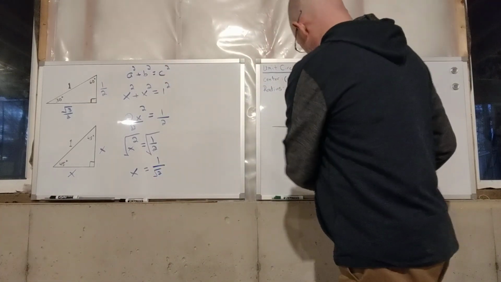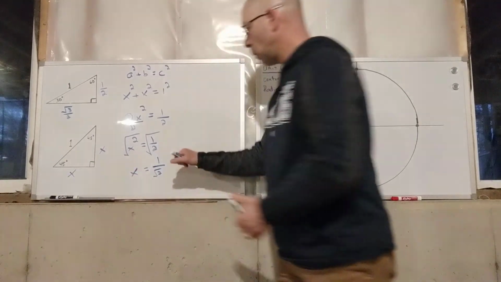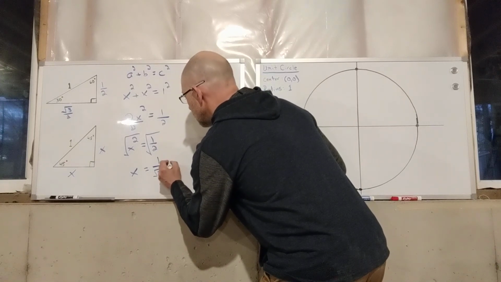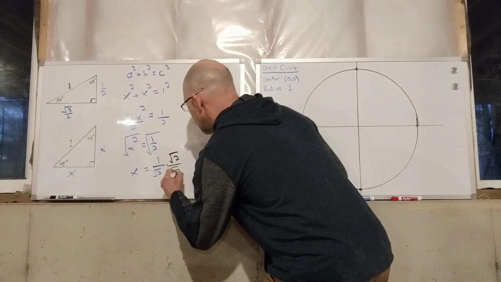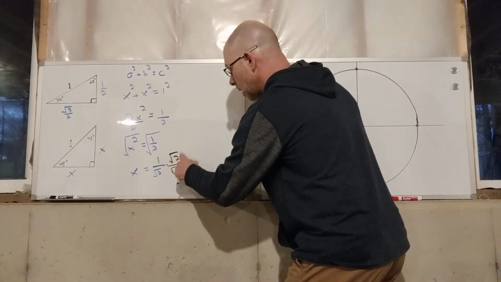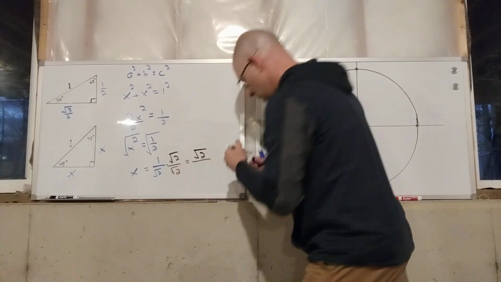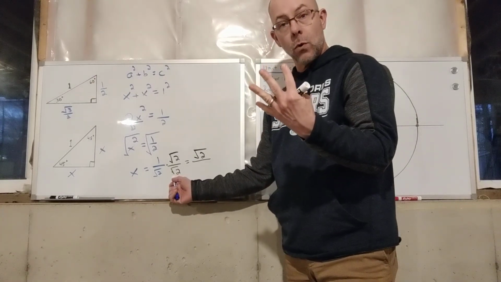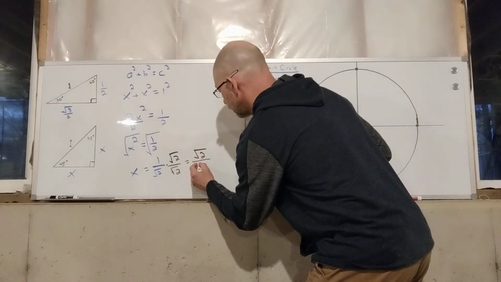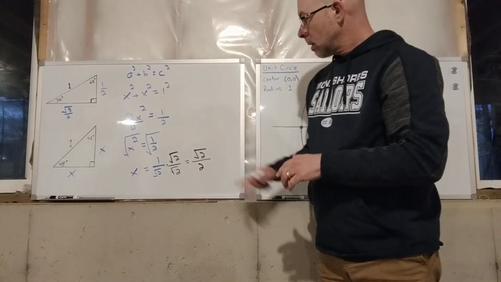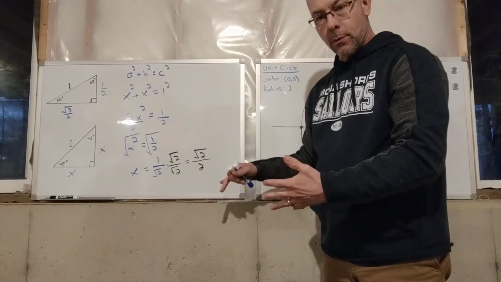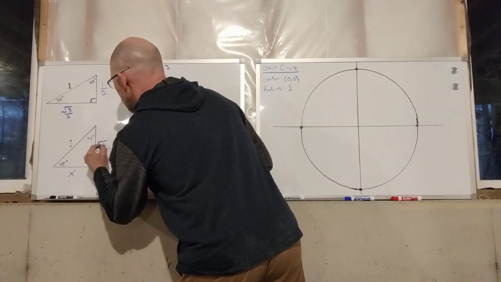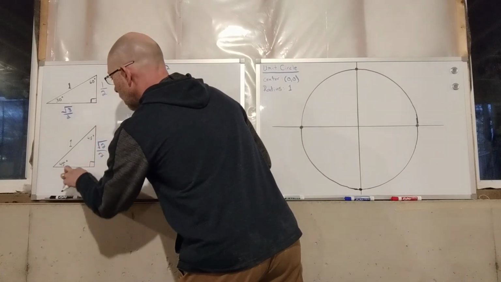And you know from previous experiences, we don't like to leave a square root in the denominator. So we would multiply this by square root 2 over square root 2, giving us 1 times the square root of 2, which is the square root of 2. These are both square roots, so technically square root 2 times square root 2 is square root of 4, which we know to be 2. So, you guys, the x is square root of 2 over 2. That's the same for both of these over here: square root of 2 over 2 and square root of 2 over 2.